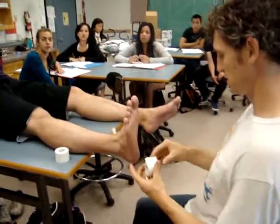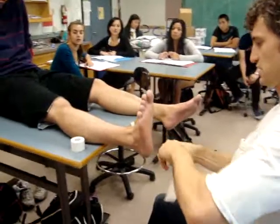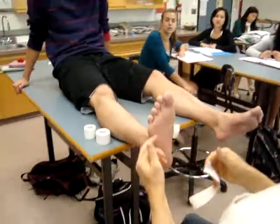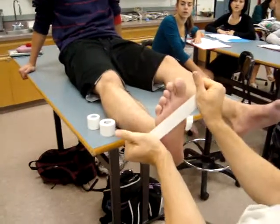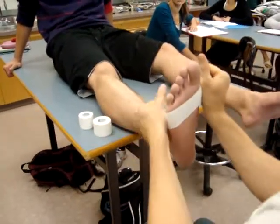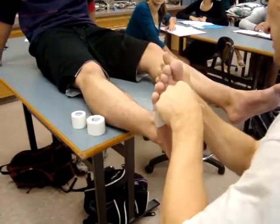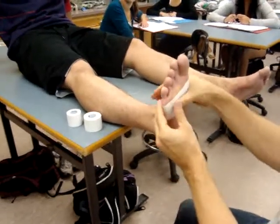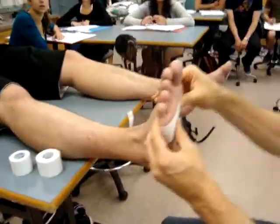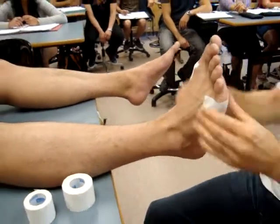You're putting an anchor down across the metatarsal heads. The only time you wouldn't is if somebody had a bunion — you wouldn't want to put it across there because it could get quite irritated — or somebody who has had a turf toe; I would probably start underneath. There's your first anchor. You leave a hole in the top so it's not compressing too much.